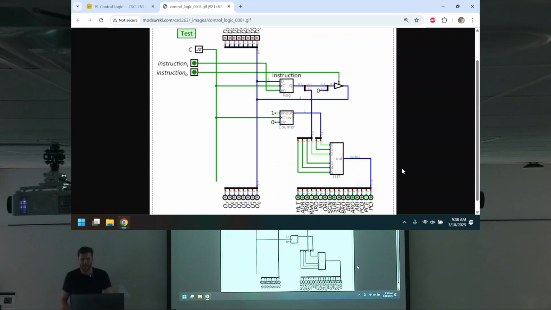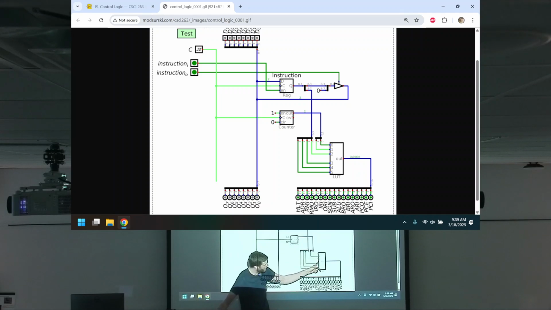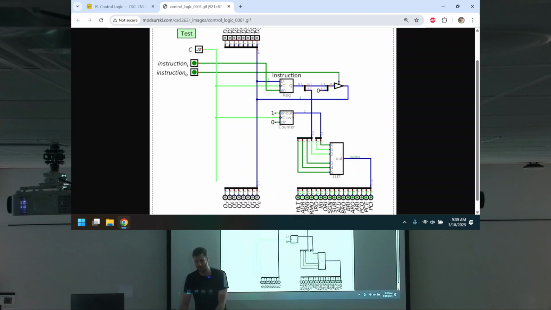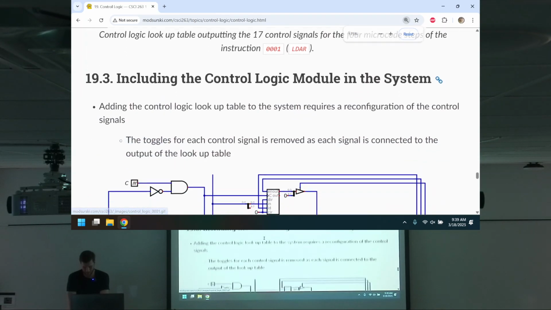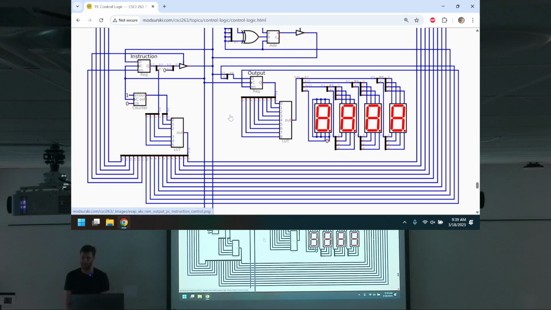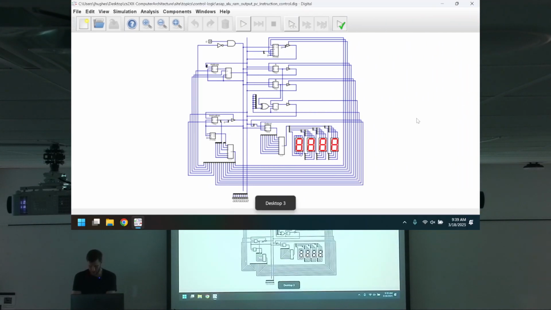So now it becomes a matter of adding this to the ESAP design. And all we have to do is, look, we already added the instruction register, so all we have to do is add the counter, this lookup table, and then connect every single one of these signals to the corresponding control signals. And then we're all set. Everything's hooked up. So this is what it would look like. I can go here, and there it is.